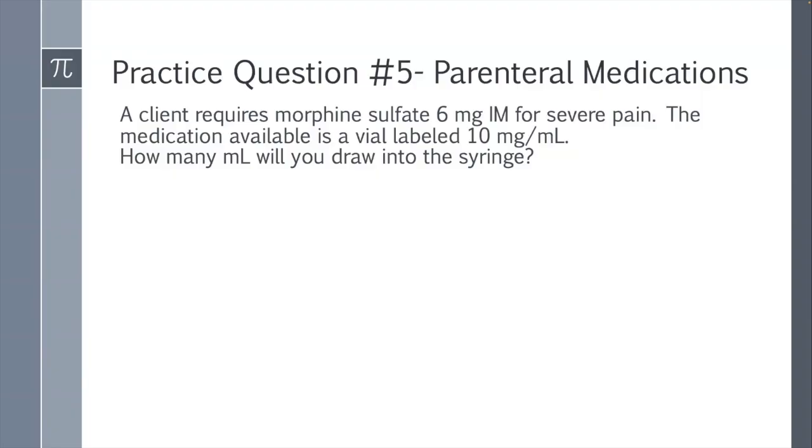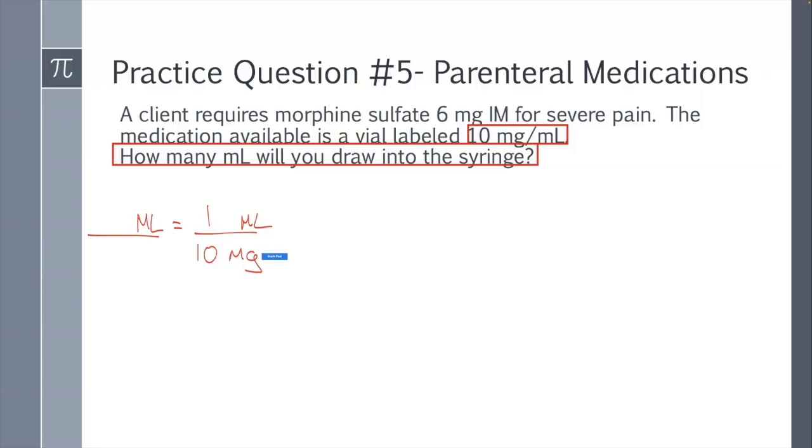Okay, first thing to do is identify your stem. What's our destination? How many milliliters? Milliliters equal sign milliliters. That's my setup that I do on every problem. It keeps me on track and I never get lost in the sauce. Okay, so I'm still looking for milliliters. There they are. The medication is available in a vial labeled 1 milliliter for every 10 milligrams. This is what was available to me in the pharmacy, or it came up from the pharmacy in my nursing cart. 1 milliliter for every 10 milligrams of that medication. I just need milliliters in my final answer, which I have up top, but I don't need milligrams on the bottom. So the milligrams are going to move up now to get them to cancel.